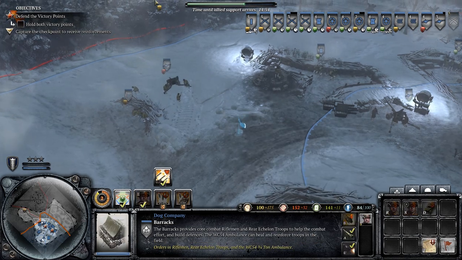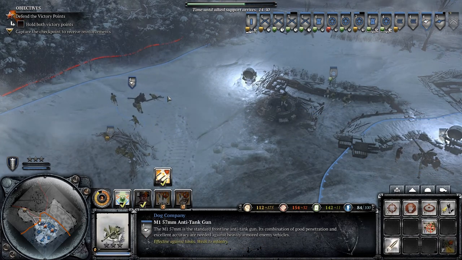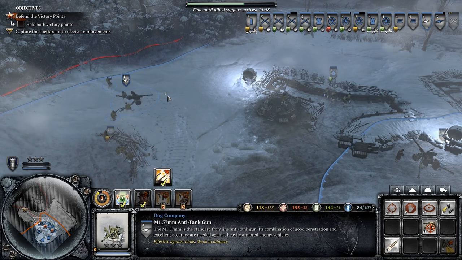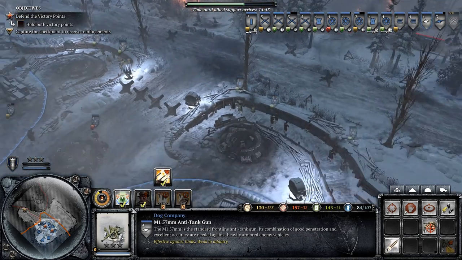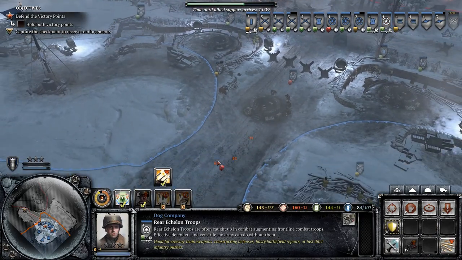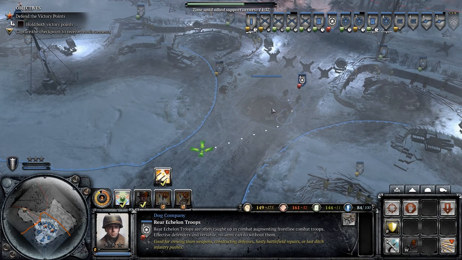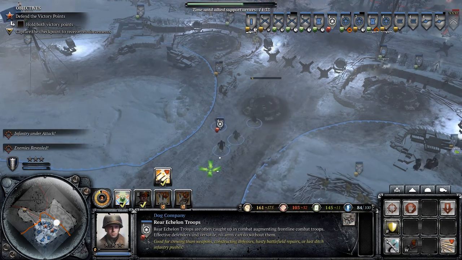Let's just get a few more troops down here. Right. Yeah. Get that thing ready to move. Want you angled there. I think I'll take, what should we take? I'm going to take one of the bazooka troops. We're moving. Let's go. I'm going to take you.